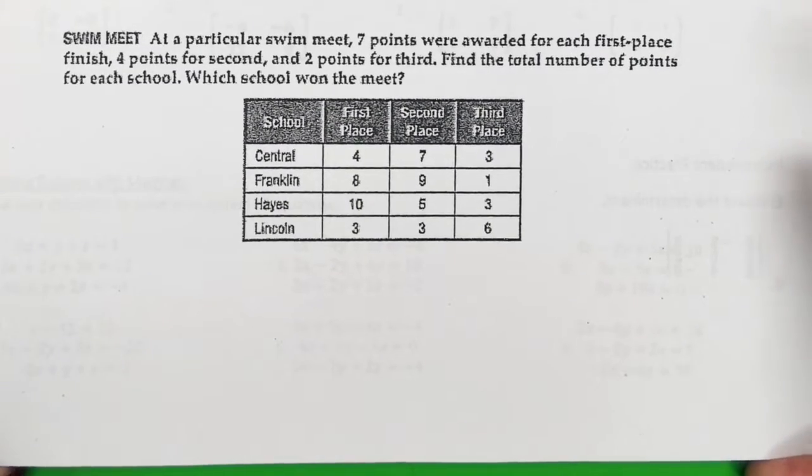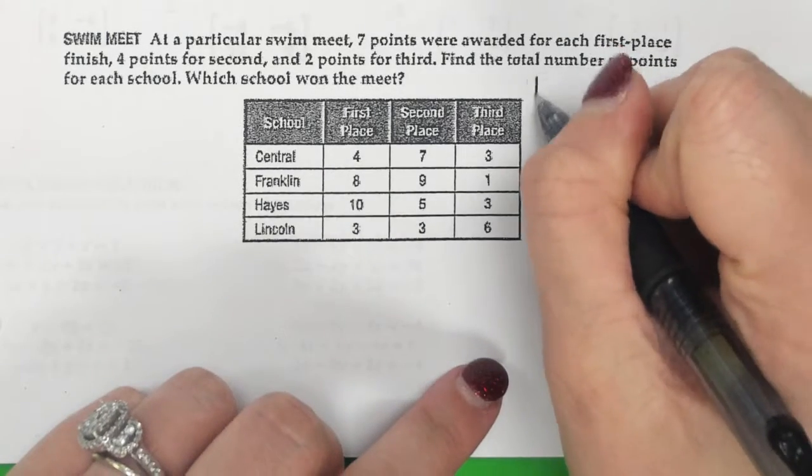Alright guys, here we go. So what we're going to do is take all these points from a swim meet and figure out what the results are by using our calculator, okay? Because remember I told you that matrices were like the very, very beginning steps of computer programming, right? So here we go. First, we're going to take all the results.